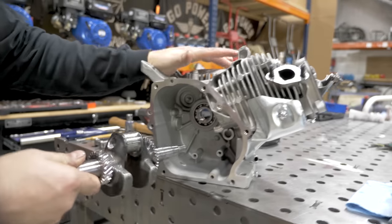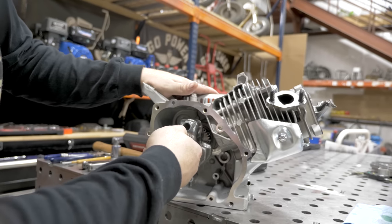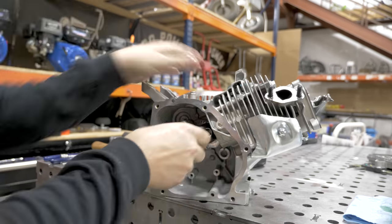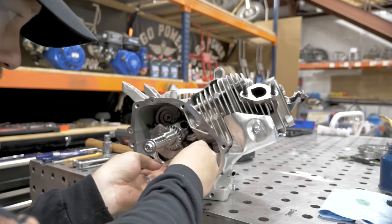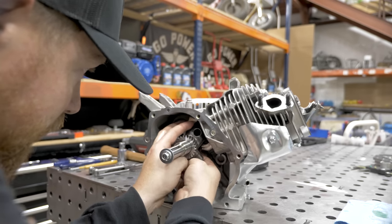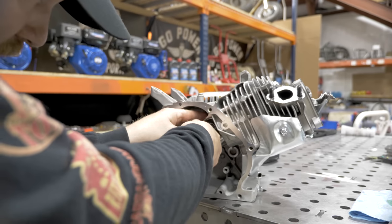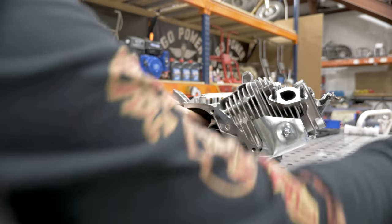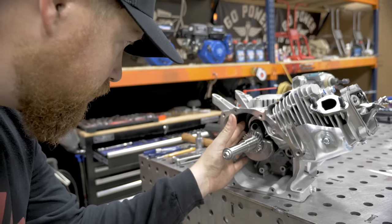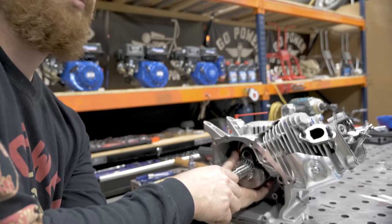From this part forward, you want the engine either on a stand that you're building on or laying flat on the table. You're not going to want to lay it on its back. During this process, you do want to be very careful not to scratch up the inside of the bearing, your rod bearing, or the serrations on the rod and the cap. Put oil on your rod bolts again before assembly. Second bolt. We're just going to run these down finger tight for now, then we'll get the torque wrench.